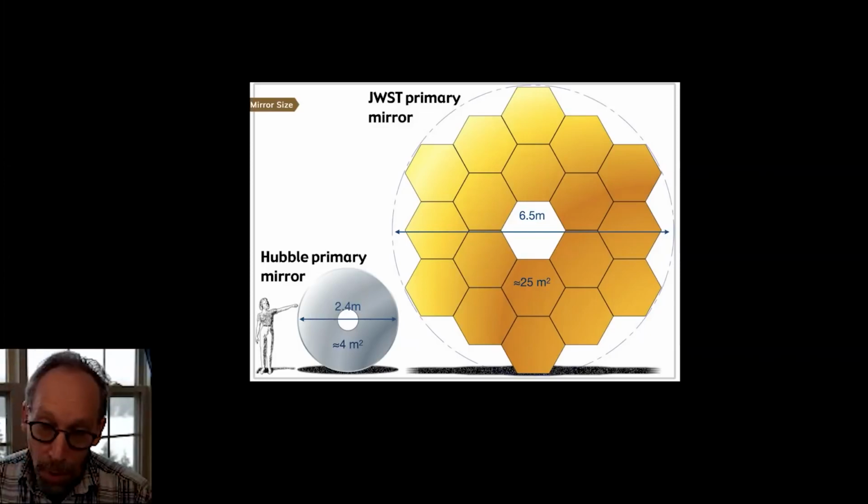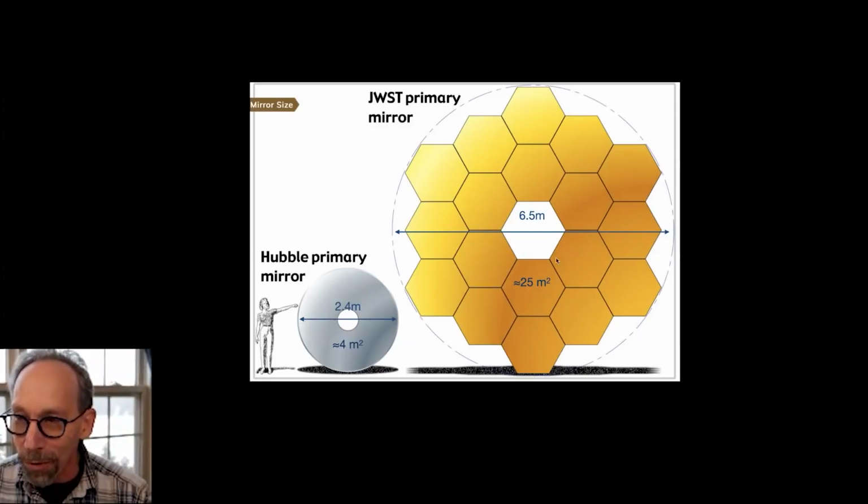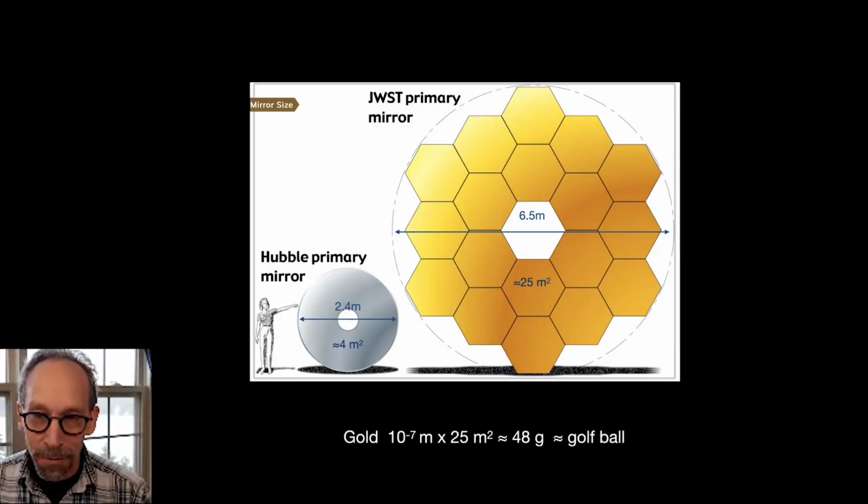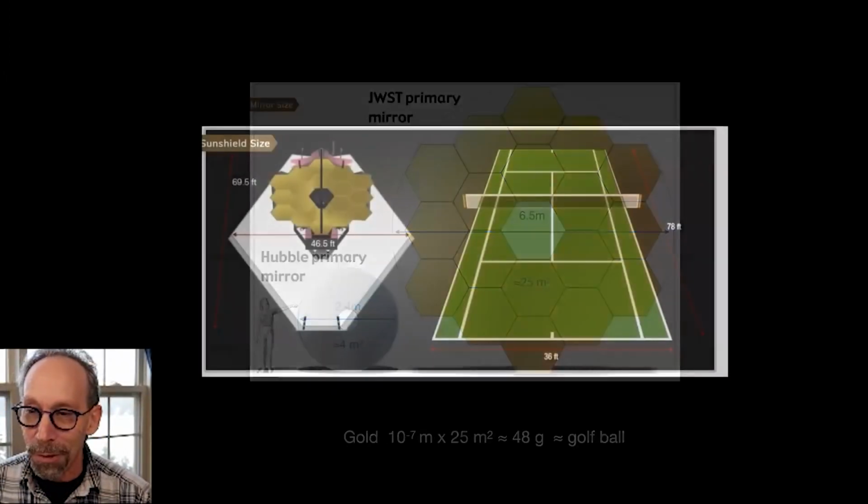It's looking, by the way, just one thing for those that may wonder about this gold layering. The layer of gold is about 10 to the minus 7th meters, a tenth of a millionth of a meter thick. But when you consider the amount of gold, a tenth of a millionth of a meter thick by 25 meters squared, you get about 48 grams of gold. That's the same amount of gold that you might have if you had a solid gold golf ball. So it's a non-trivial amount, and I suppose some space raiders in the far future might want to collect the gold from the James Webb Space Telescope. But it won't be easy to do because it's far out there. It's over 1 million miles away from the Earth.